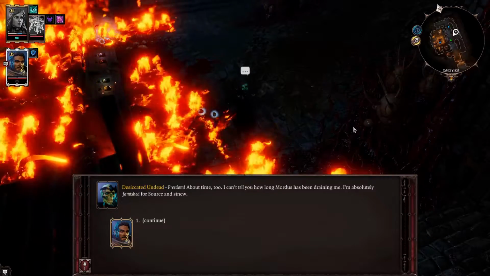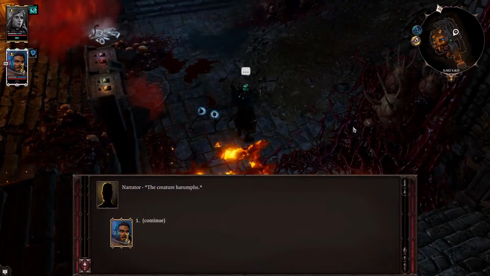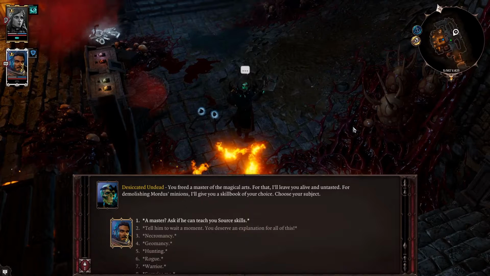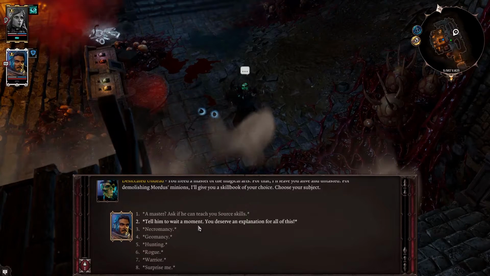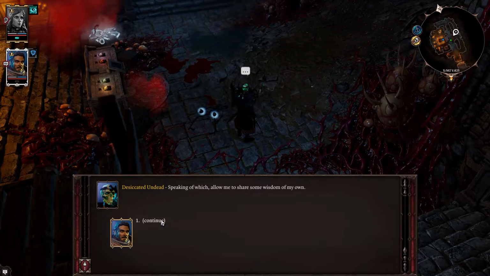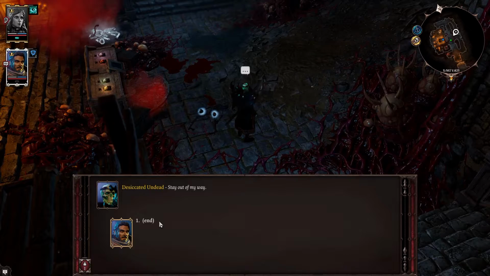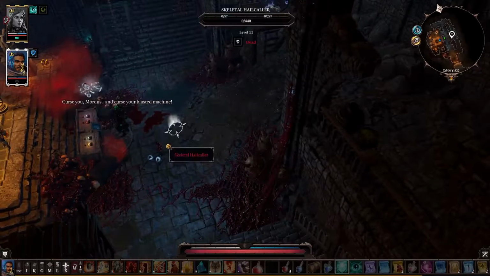I can't tell you how long Mordus has been draining me. I'm absolutely famished. The creature erupts. You free the master of the magical arts. For that, I'll leave you alive and untasted. For demolishing Mordus's minions, I'll give you a skill book of your choice. I've been doing nothing but waiting while Mordus kept himself alive and alert with my source. Here, just speaking of which, allow me... The undead creature bears two rows of broken, cratered teeth. Stay out of my way. Damn it. Mordus, and curse your blasted machine.